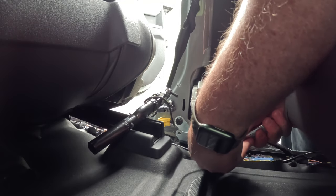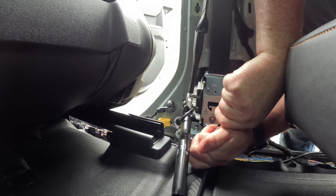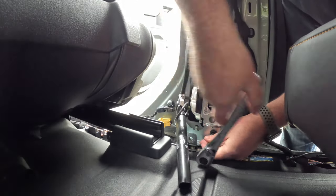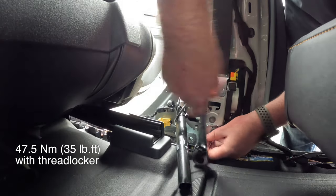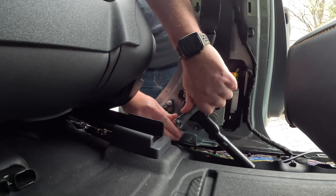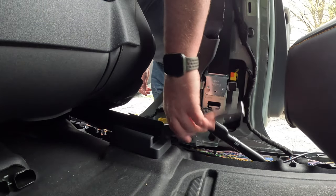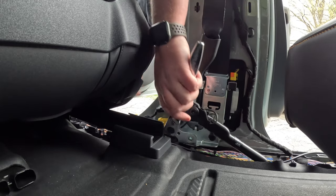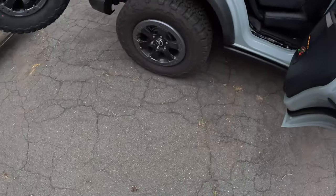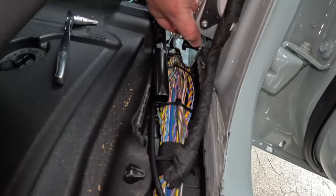Yep, there we go. Holy crap! Okay, so expect some torque on these guys. I will put the torque ratings on the screen. Come on. What is this, the world's longest screw? Cool. Okay, it's not completely out, but there's enough movement at this point where I can get the cable through.